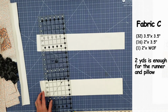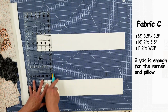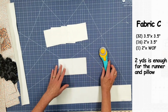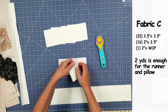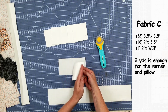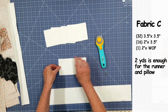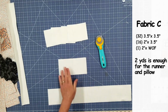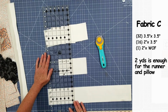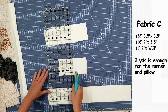I've layered 2 of the 3.5 inch strips together, and I'm going to cut them into 3.5 inch squares. Okay, this was the end pieces of the strips that I just cut, and this isn't quite 3.5 inches to cut 2 more, so I'm going to unfold it, layer them together, and cut 2 more 3.5 inch squares. You could press that if you want, but I'm not going to. It'll be just fine. There's 1. There's 1, 2.